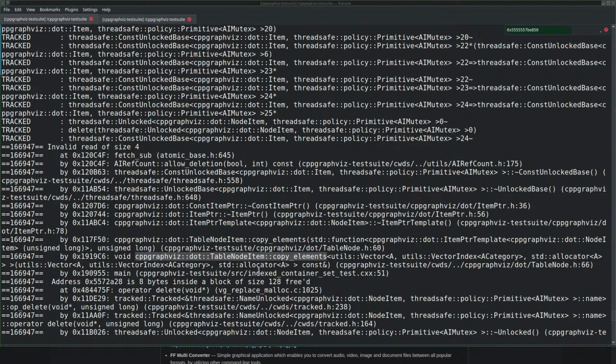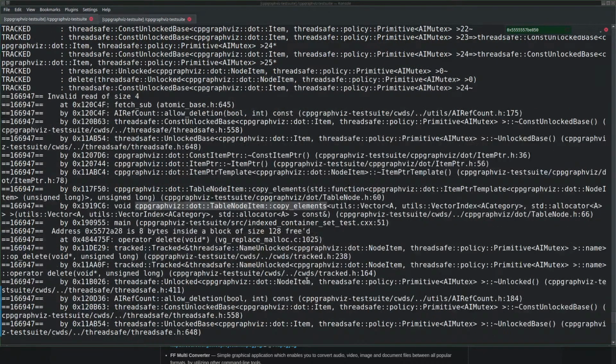Copy elements. Though it is a freed object building.